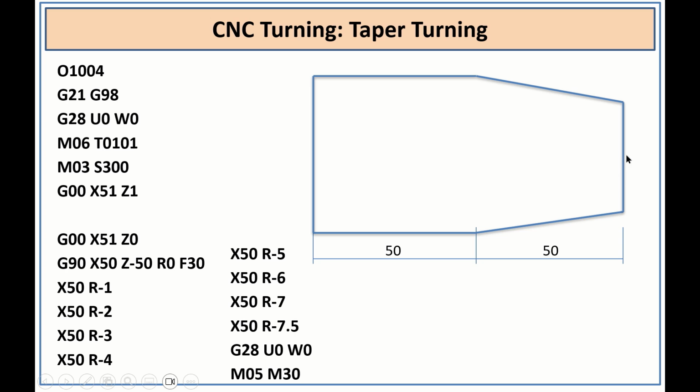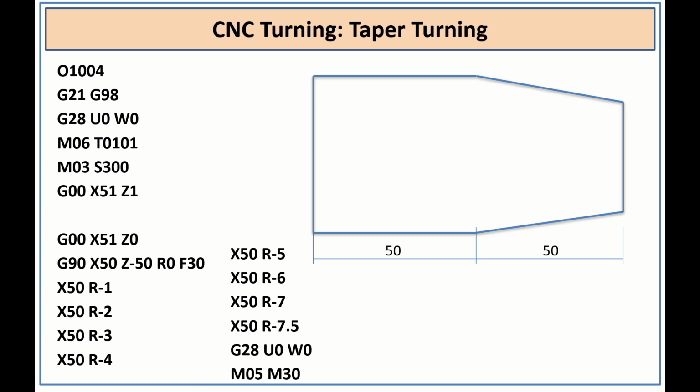Now this is the axis. I am considering this as a 35 mm diameter, and here I need to make the tapering operation. In the tapering operation I need to mention the R value every time, so that it will go and perform the operation till the R value becomes -7.5. Here this diameter I am considering as 35 mm. So 50 minus 35 is 15 mm. The 15 mm is on both sides, so one side becomes 7.5. So this is the R value. So the R value becomes 7.5.